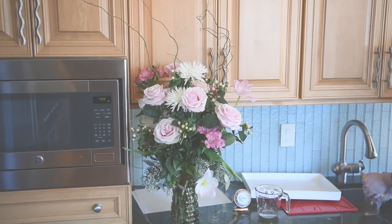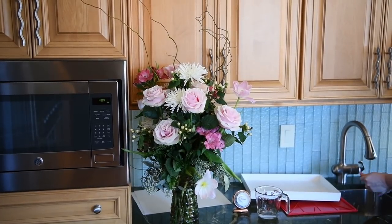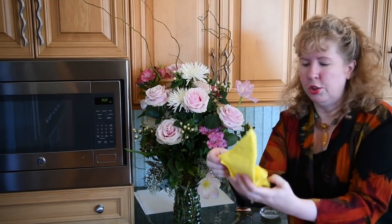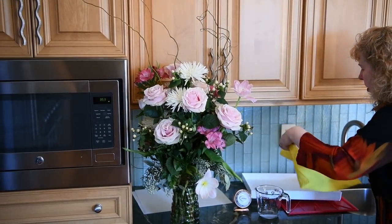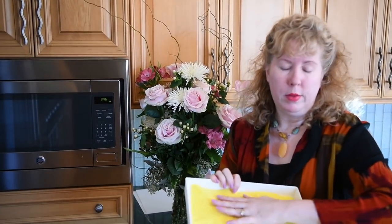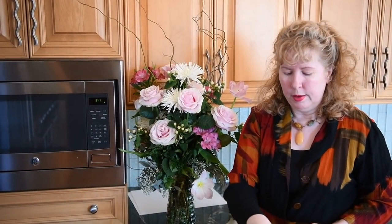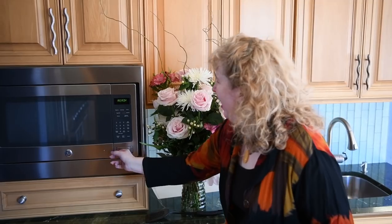But I'm just going to squeeze this out. And I like to get it pretty squeezed out, pretty dry. Okay, so now we've got our nice little dry sponge, and he looks like so. And just plop him into the box like that. And it's going to be a little bit lumpy, but don't worry about that, that's fine. And then once the paper is done, that's been activated, we're going to lay the paper on top. So, easy peasy.